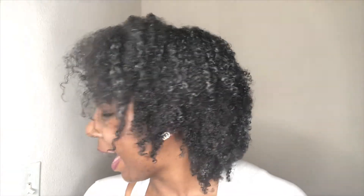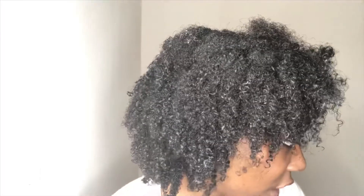All right, so this is pretty much how my hair looks after using the Aunt Jackie's Don't Shrink Elongating Flaxseed Gel. I love it because my hair will always shrink just because of the type of hair that I have, but I think this gel has added way more definition to my curls. As you can see when I'm pulling it — look at the curls. You can easily see how it just goes right back up.